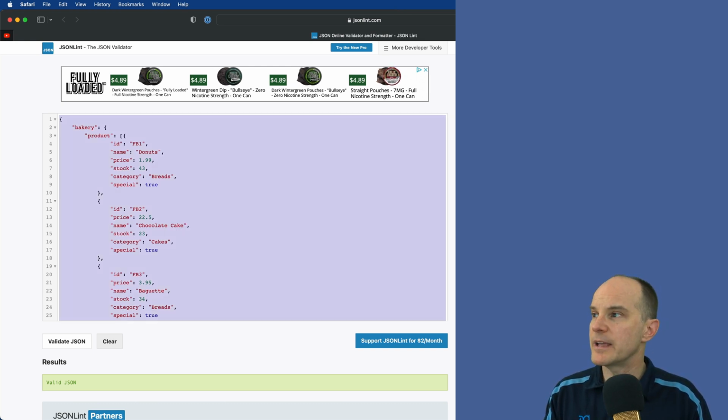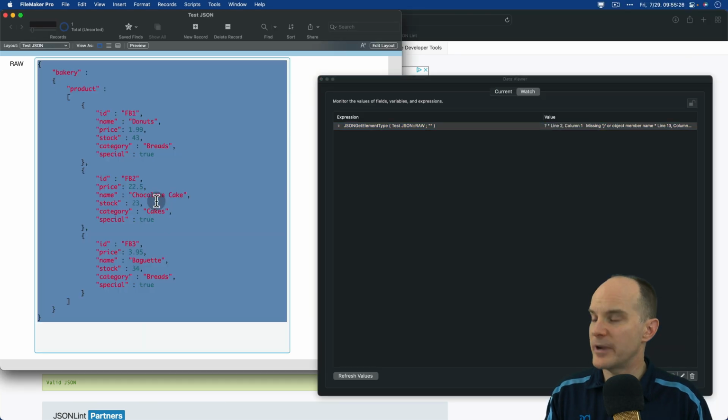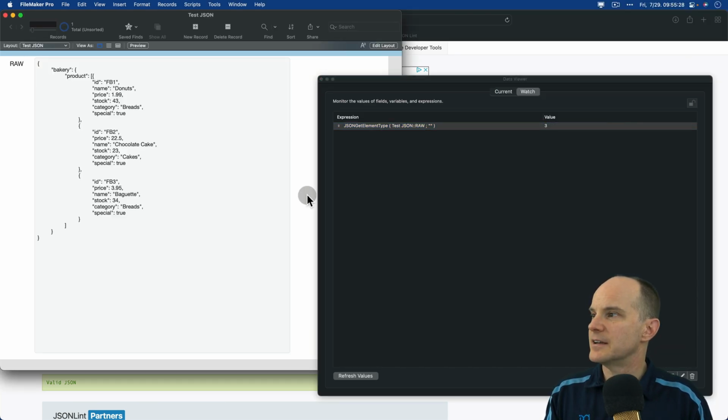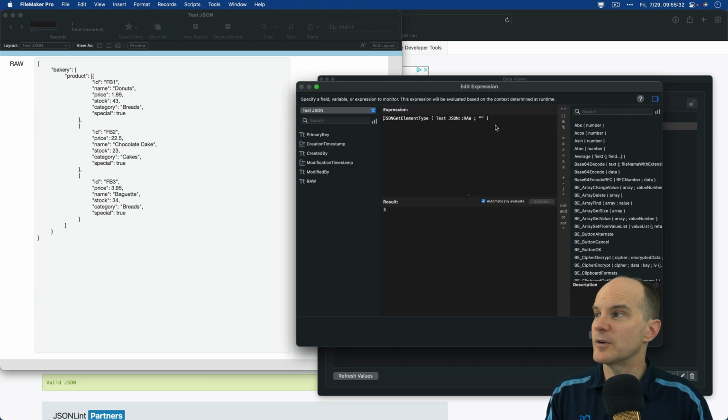So now I can copy and paste this back into FileMaker or Claris, and it will reformat it. And just like that, it fixed whatever issue it had. It was probably a spacing or a paragraph return issue, something in the text that wasn't quite right. But now it likes it. So it happens to be returning an object type 3. So now let's take a look at the help file, and we'll analyze this even further.